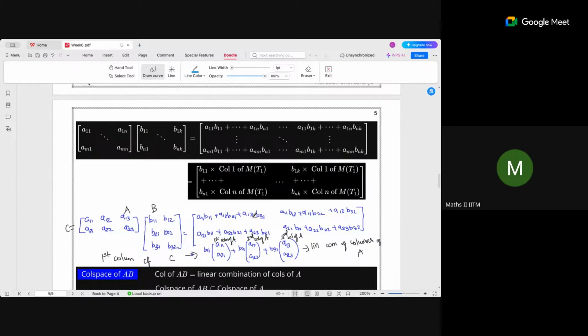So here you see that this is the first row, right? Now your first row, so I have to take B1, so B11, B12. This is your first row of B. So that is A11 times B11, B12, plus A12 times B21, B22, plus A13 times B31, B32. Is this what you want? Yes, ma'am. Okay, good.